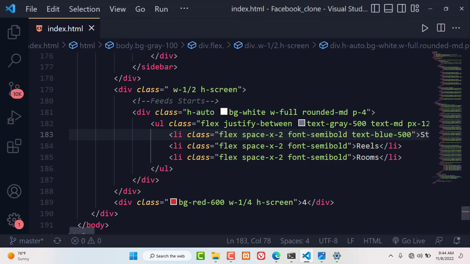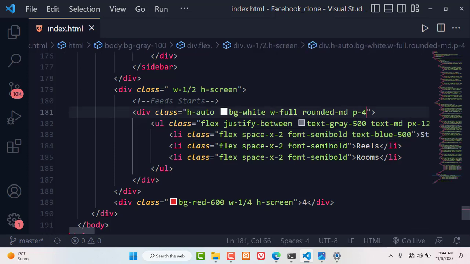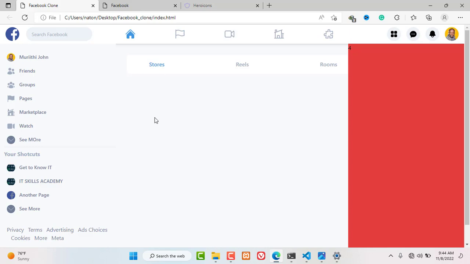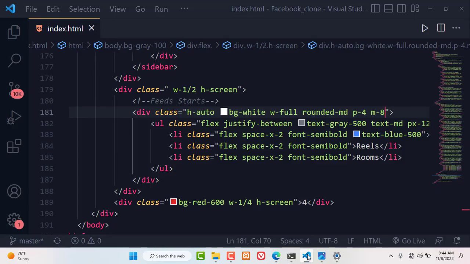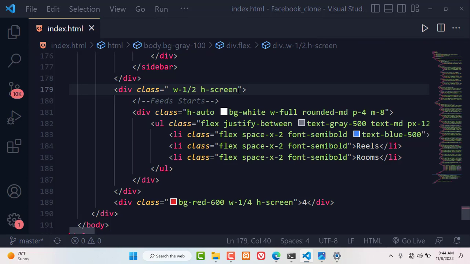So let me just try to come here and add a margin all rounded of 8, and we have that fixed over there. Though I'm having an issue with this, I don't know what is happening here, but we'll be fixing that later. In fact, we should have this margin. Let me just have this margin on top here, and we should even add a few classes here. Let me just try and see if we're going to fix that issue over there.